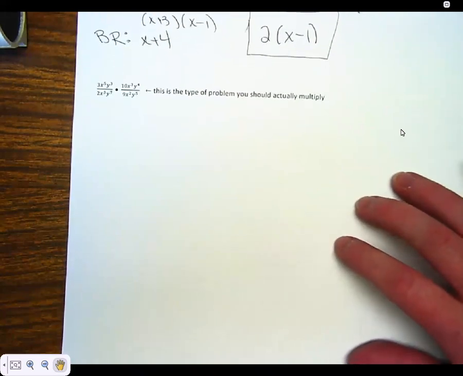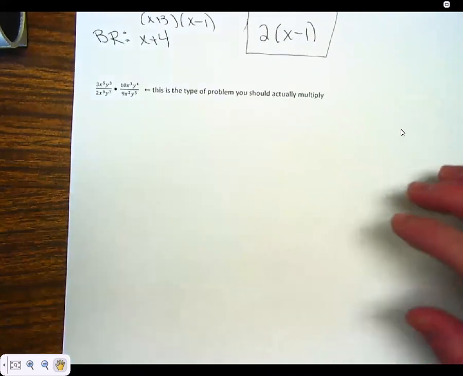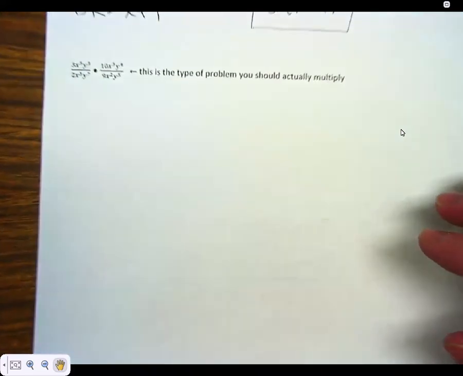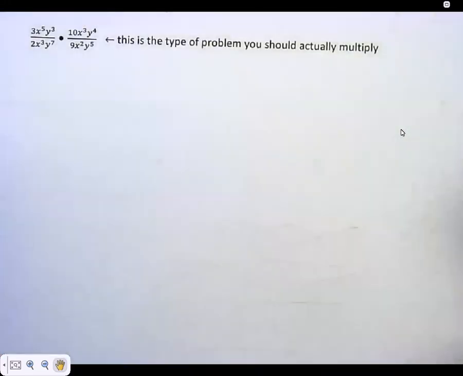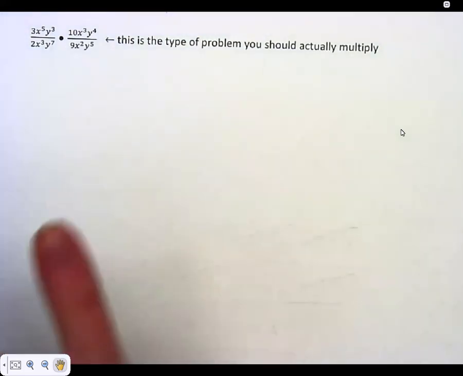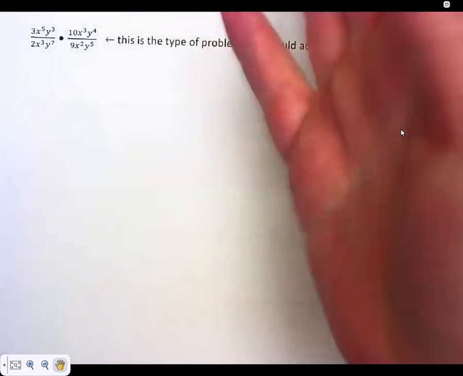All right, last one. Which is really hard to see because it's all really tiny. There. All right, so here, you have no plus or minus signs involved. They're just monomials where they're combinations of x's and y's and numbers. These are the ones that you would actually multiply for, okay? So you multiply it like you multiply a regular fraction, meaning you go straight across. So you multiply across the top, across the bottom, and then you reduce the whole thing.